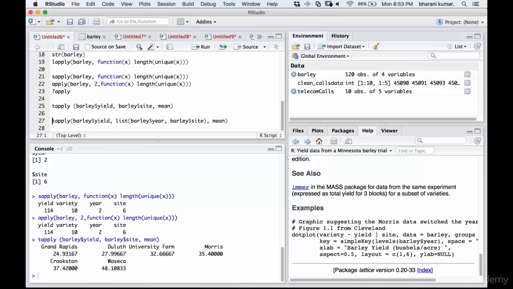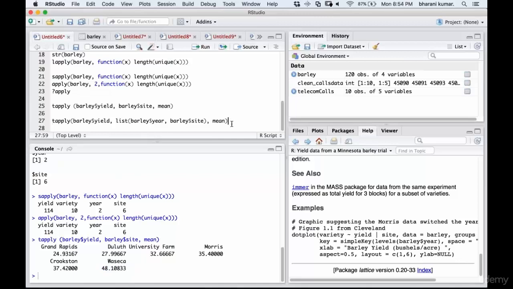Tapply. There we go. So we have site, which is Grand Rapids, and you have the average yield for that. And by looking at this, it's very clear that Waseca has the highest yield, followed by Crookston, and third highest is Morris, so on and so forth.